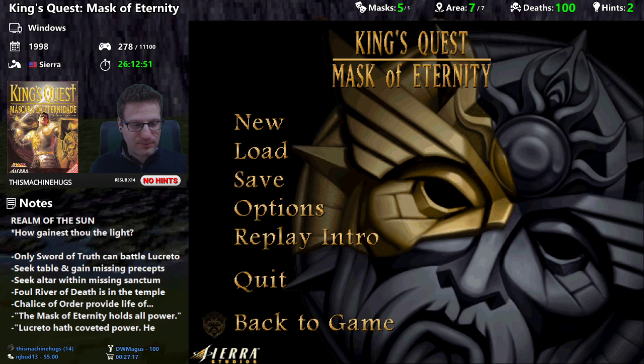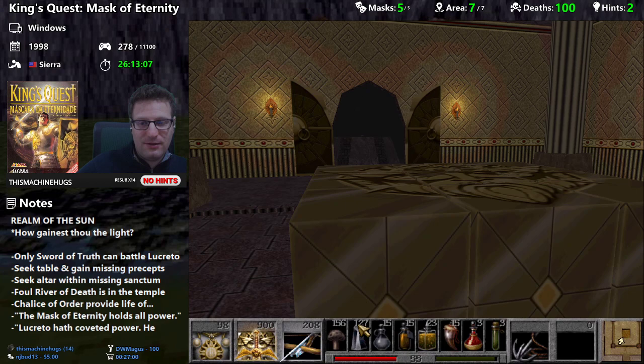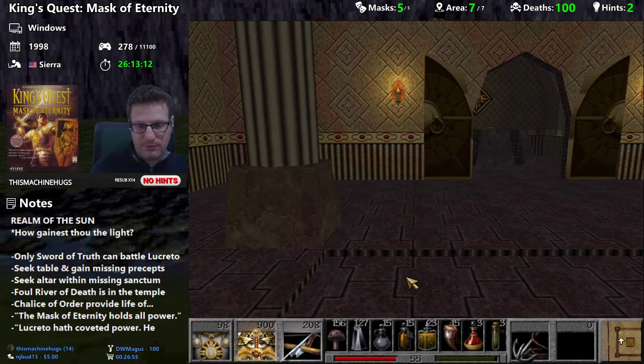All right, slider solved. Yeah, good news for you, Hugs, we just finished it. It wasn't a hard puzzle. It was just complicated by the complete lack of a puzzle interface. So you had to do it with the awful combination of first person and third person. It sucked.